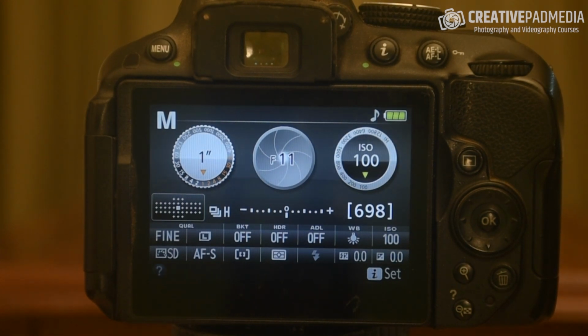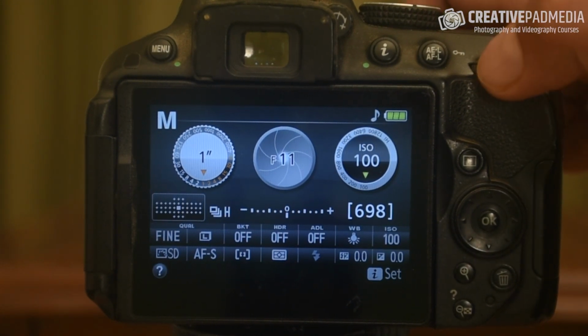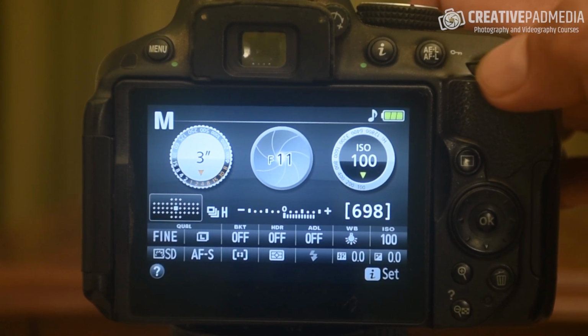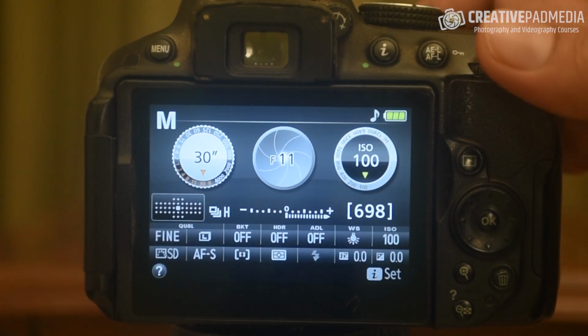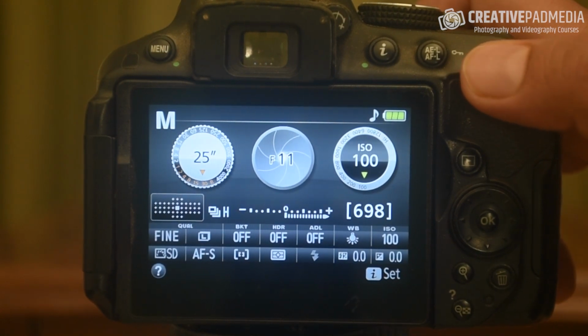If I were to take this shot right now, it'll be such a slow shot that the shutter will actually open and close in 1 whole second. So it's going to be an extremely slow shutter speed shot. And I can go up to even 30 seconds, okay? But those are used for different types of photography, which I'm not going to discuss right now.